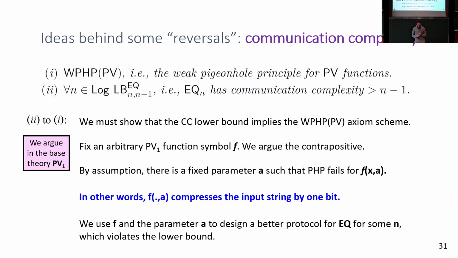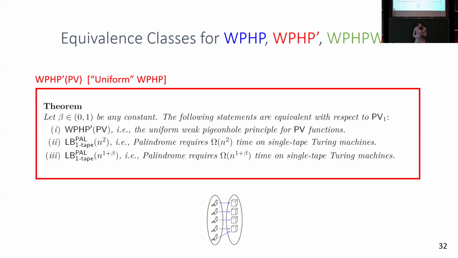So that's how we can think of the pigeonhole principle as some kind of communication complexity lower bound. All right, I don't have much time, so let me just mention the most interesting result of this paper. Now we're going to be looking at the uniform version of the weak pigeonhole principle without the extra parameters. We are interested in equivalences between this pigeonhole principle and uniform complexity lower bounds. Because we're in the uniform setting, we won't have these extra parameters, which you can think of as some kind of non-uniform advice. We show that over PV, this principle is equivalent to showing single-tape Turing machine lower bounds for the palindrome language. It's just the classical Turing machine lower bound.